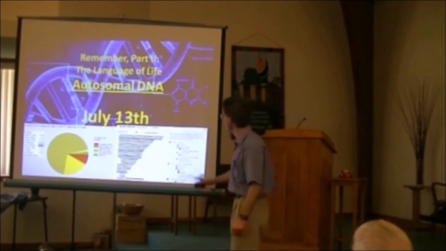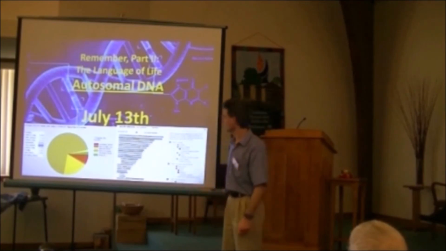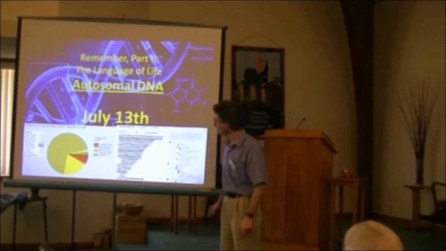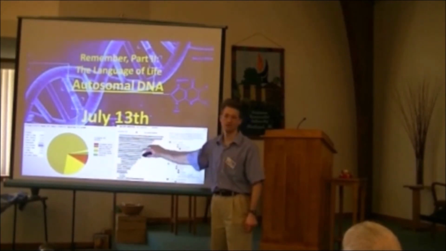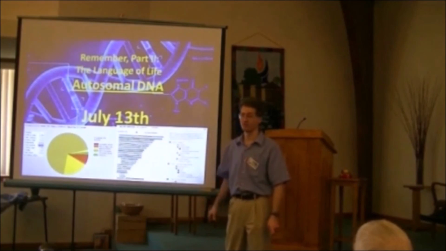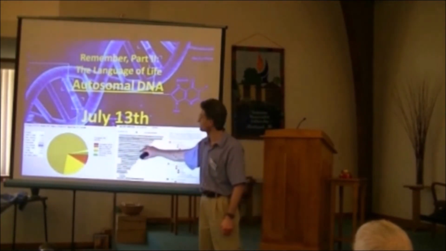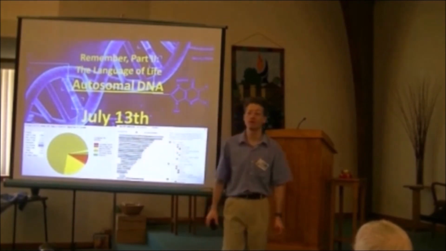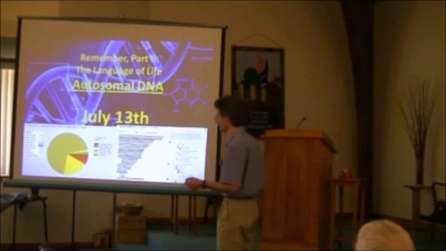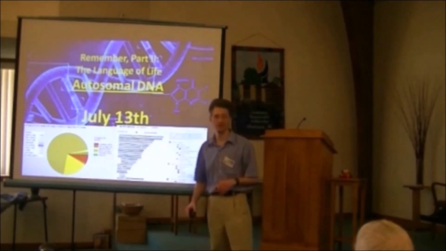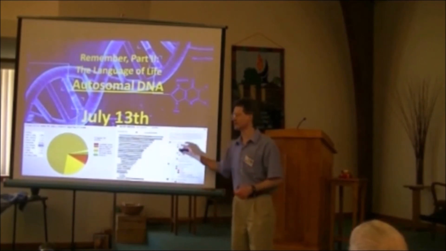And this one here is by chromosome. This isn't me. This is a friend of mine, whose DNA is mapped out by chromosome. A lot of us know we can do this for ours too. It's almost all blue, of course, because that's European. But this shows what chunks of ancestry are on what chromosomes. So you might have a chunk of European on chromosome 5 or a chunk of Asian on chromosome 11 or something like that. And on July 13th, we'll get into this in much greater detail.